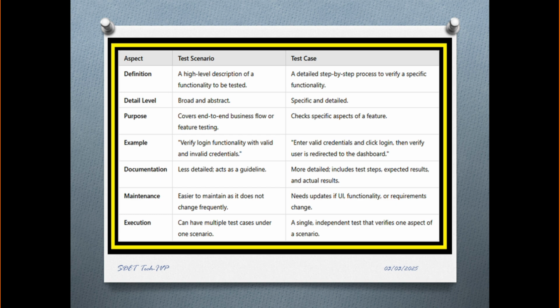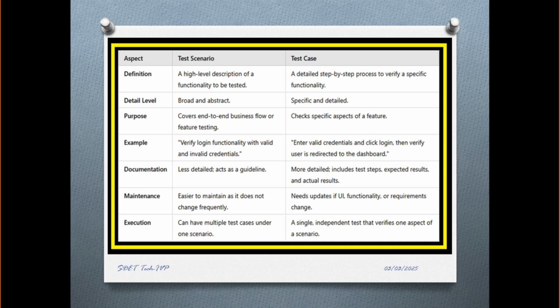Then documentation: test scenario is less detailed. Guys, keep in mind, a test scenario always acts as a guideline, while a test case is more detailed and includes test steps, expected results and actual result. In the next slide I will show you how we have to write the test scenario and test case, so please stay tuned in this same video. Then maintenance: a test scenario is easy to maintain and does not change frequently, but a test case changes frequently as per the UI functionality.